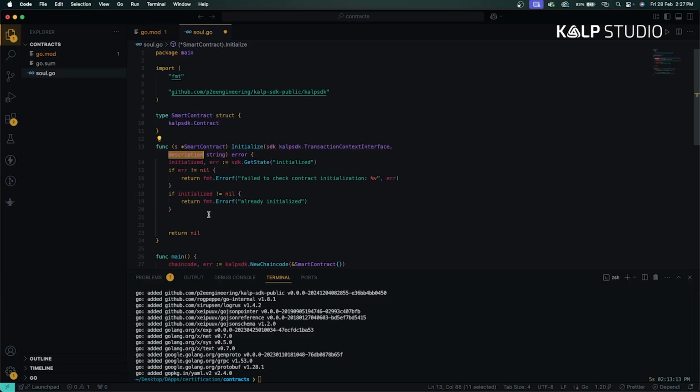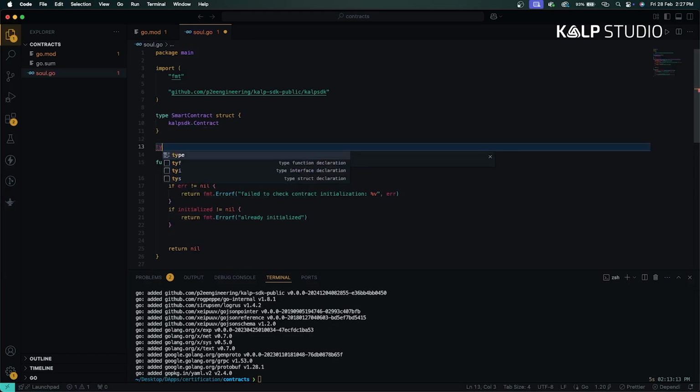Great. So now we're going to be using the SBT metadata to store the description that we are getting from the input parameters. So let's create a new struct over here.